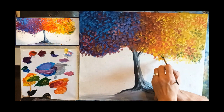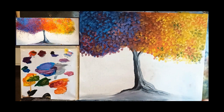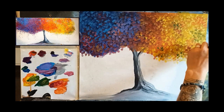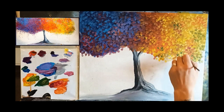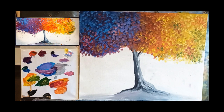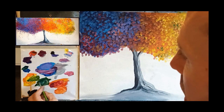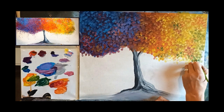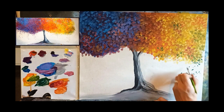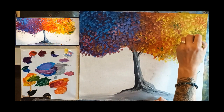You know, it's all about just the viewer's eye catching little tiny hints of this colour. Do you understand? So the eye is kept busy. Do you understand what I mean? It's kept very, very busy. See, just a little hint of green, I think, makes all the difference. And then I'm going to give it a little hint of a dark green, and I'm going to go with phthalo blue and some yellow, very dark bluey green, and just little hints of that colour. It comes down the canvas as well, as if it's just falling out of the tree onto the floor. So you can see, look, with my small flat brush, just a few little flicks here and there.